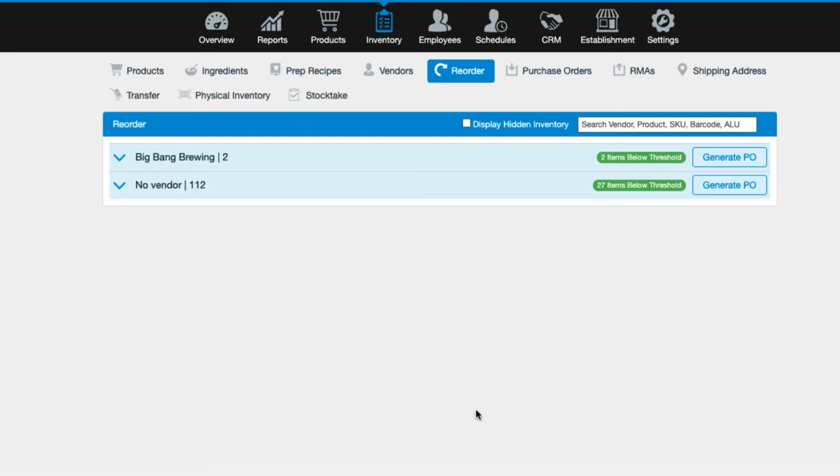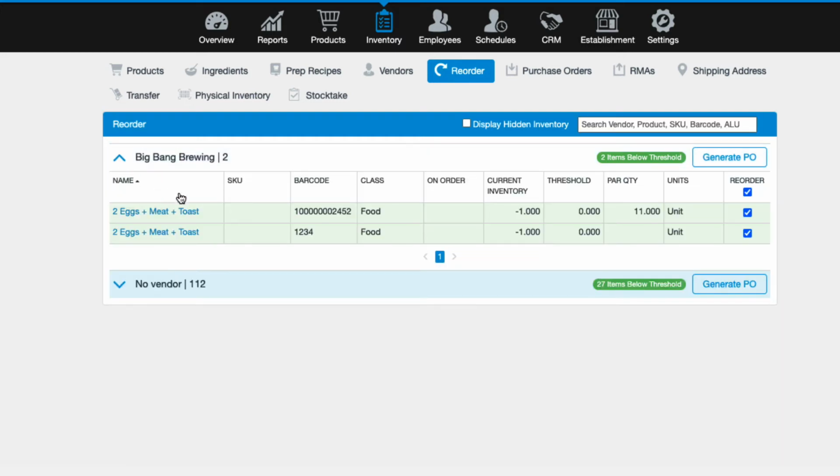You can also see which items are below your set threshold. If your products are attached to vendors, you'll see the different vendor sections with corresponding products listed below. If any products are below threshold, those will be indicated. And if multiple items are low stock from the same vendor, they can easily be compiled into one purchase order.